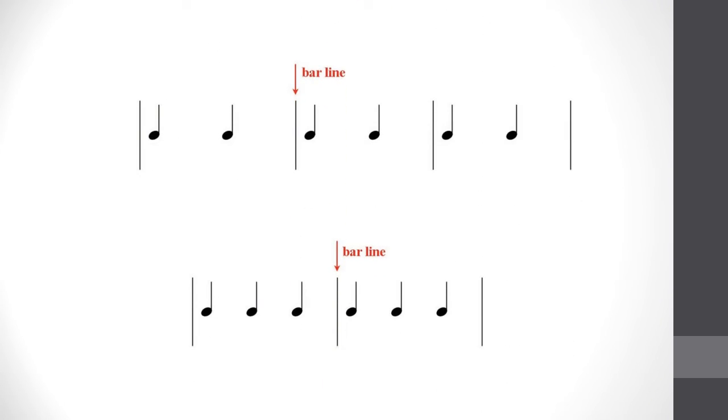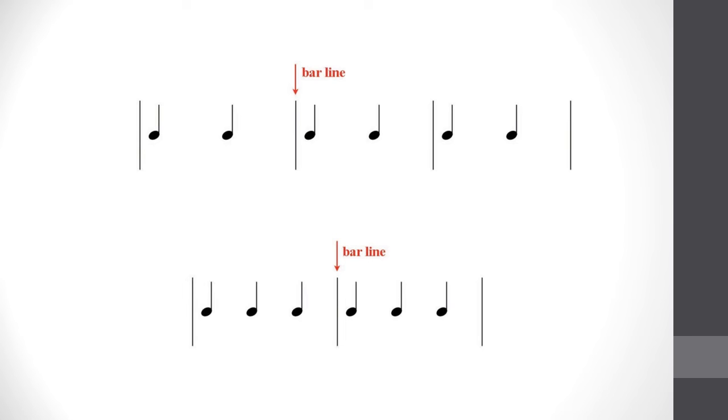Have you ever heard someone say that a piece of music is in 3? What they mean by this is that there are 3 beats between each bar line. That is, 3 beats in each measure. The second example is in 3 because there are 3 beats in each measure. The first example is in 2 because there are 2 beats in each measure. Remember, the quarter note has been designated as the unit or the beat.